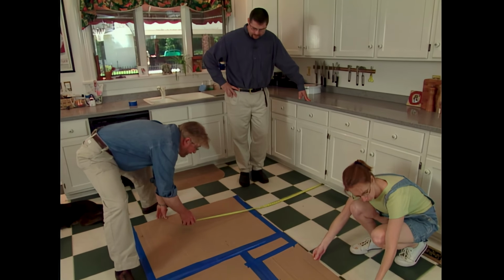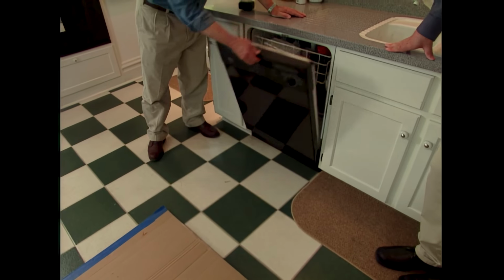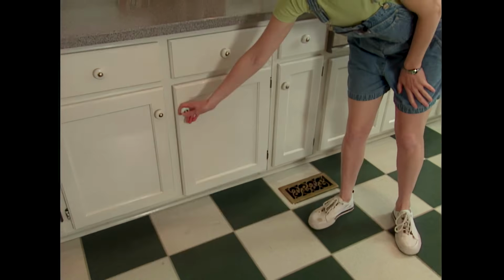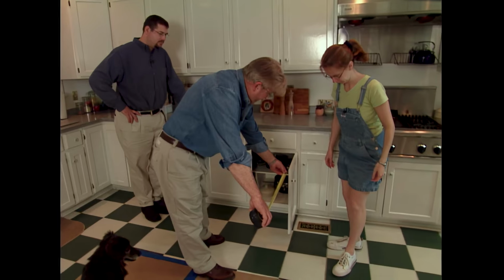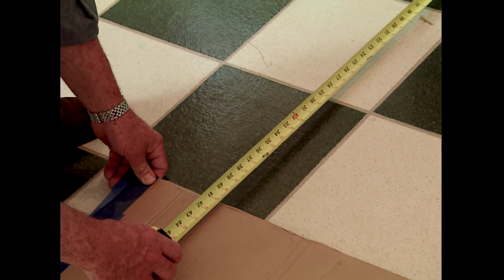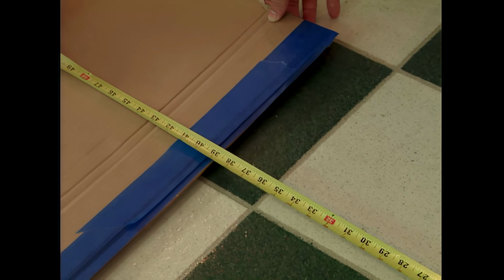All right. Now, some of the things you want to consider, dishwasher here. Is this going to clear all right? And do you want to be able to walk around this? Right. Now, assuming we've got a cabinet door over here on this cabinet, are they going to bang each other? Maybe. I think definitely. Definitely a little more room by moving the dishwasher. Okay. And then we'll come out to 42.